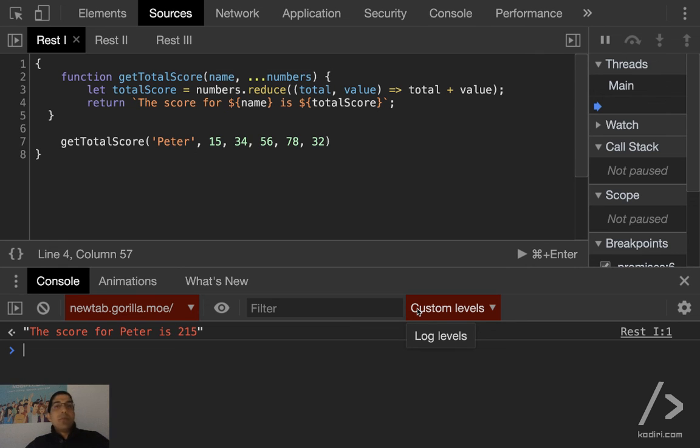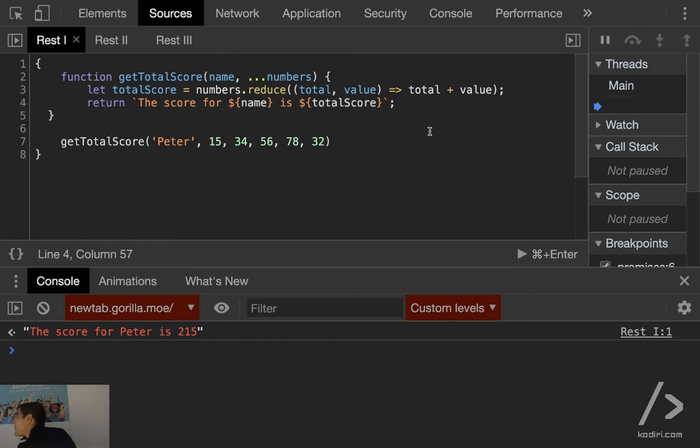When you're invoking the function, you have Peter and the numbers. Peter is a string, so we captured the string with the name argument, and then we gathered all the numbers and then we added them, so that's how we get the total. So it's like a different way of looking at this issue. I have a question.